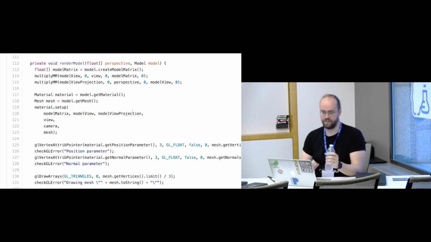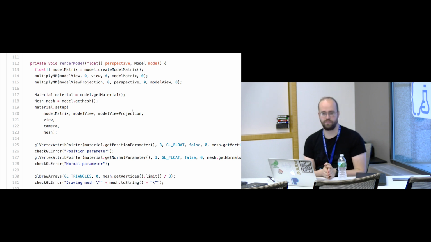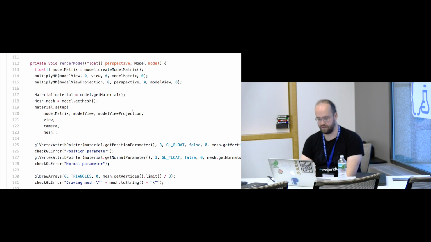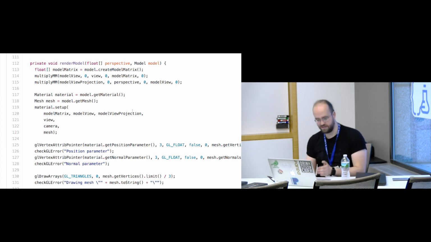What does render model do? Let's think about what a material is. Except for the 3D data I was mentioning before, with the vertices, the corner points, and the faces, we also have something like a material, which is the shader, the texture you are putting on top of the 3D information. The model also contains the material.